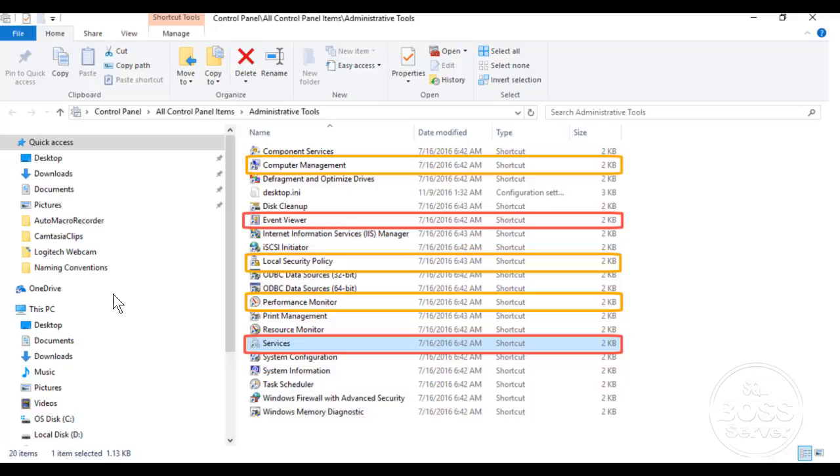After that, I just want to highlight a couple of things I will not be mentioning further in this video: Local Security Policy and Performance Monitor. Local Security Policy is going to have a big role in some future discussion of security. And Performance Monitor is, in my opinion, the single most important diagnostic tool for fixing a SQL Server that is not performing well.